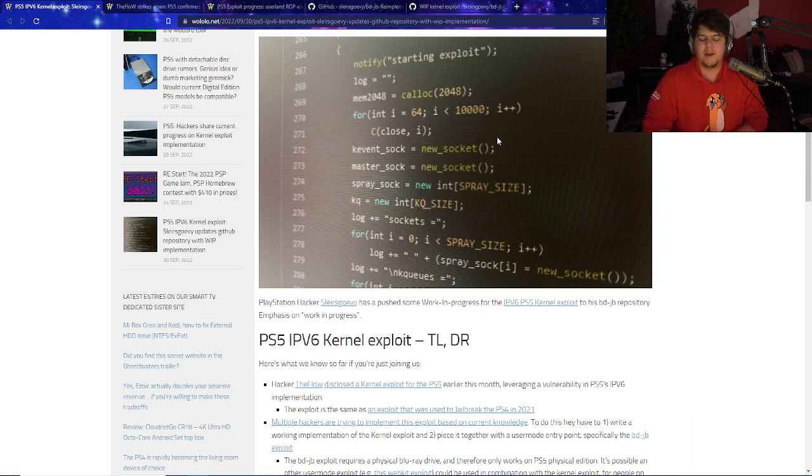But it's intriguing to see that we can now maybe start doing homebrew on our systems, and that we might have a chance for more emulation too, with the emulation news that came out a few weeks ago. With the console being out for almost 2 years now, it makes sense that people are slowly finding these security risks and slowly being able to develop the code and get into more systems with it.